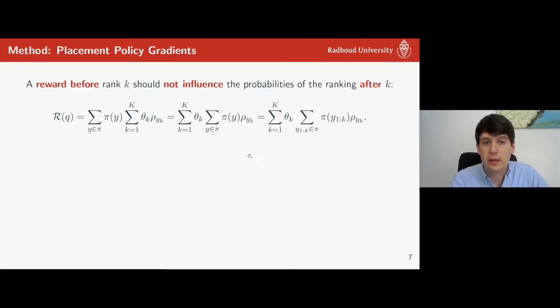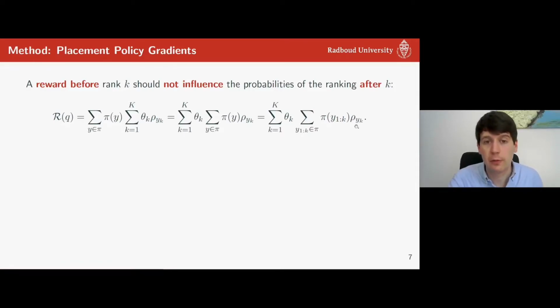So we rewrite it so that we first sum over all the ranks. We have the rank weight multiplied by all the possible partial rankings, so all possible rankings of size small k. For instance, if k is 3, all the possible top 3s basically. The probability of each of those partial rankings is multiplied by the relevance that the item at rank k in this partial ranking has. What you see here is that the relevance never interacts with any probability after rank k, which was our intuition.